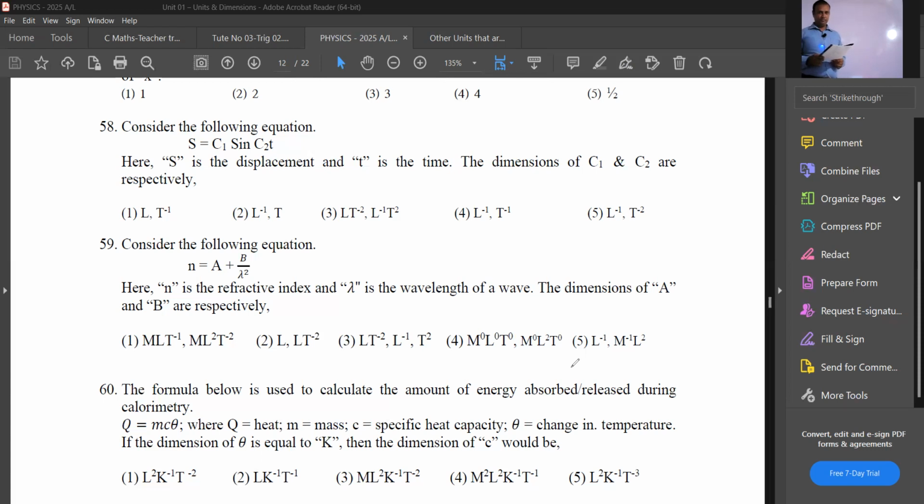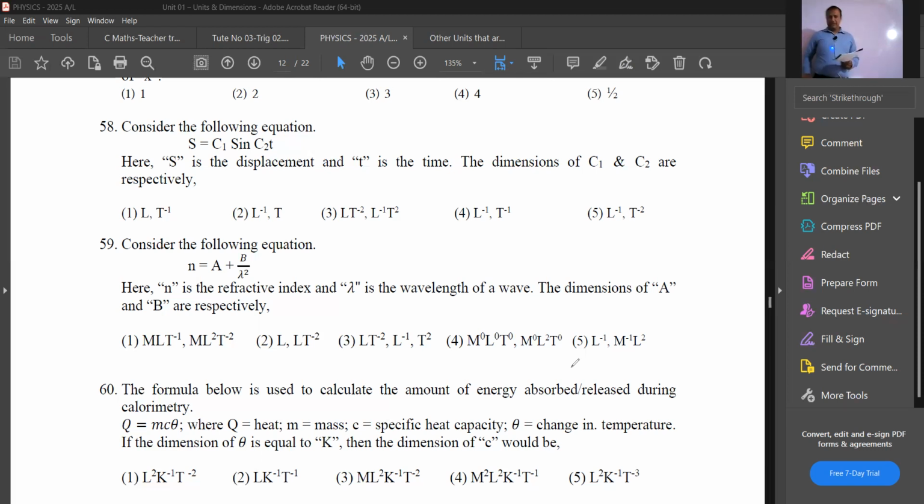So the fourth one, right? Fourth one. Very good. How did you get that one? So m is like into the power of 0, so that means 1. So here lambda is actually a length, so we can cut that one.